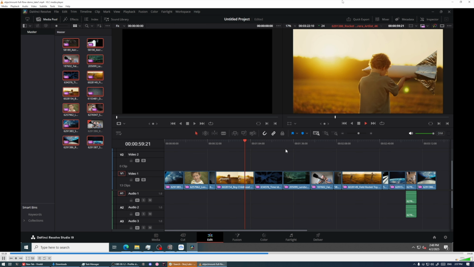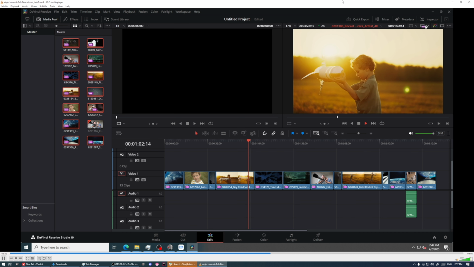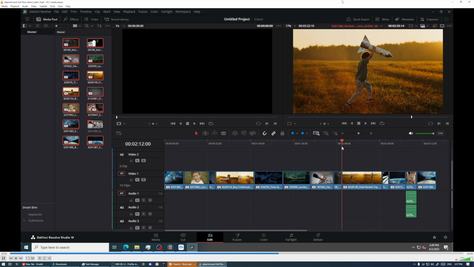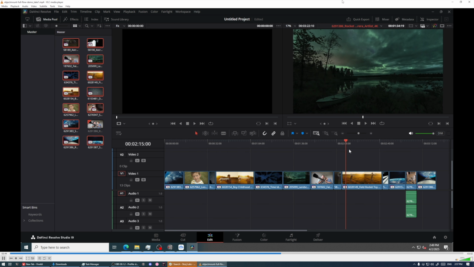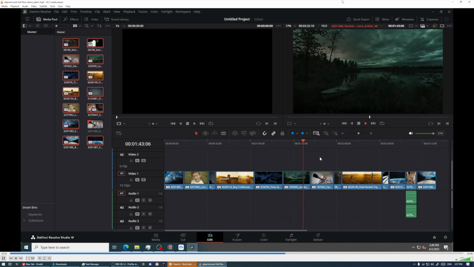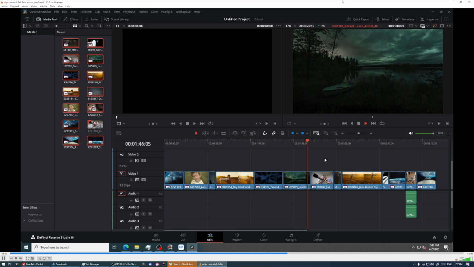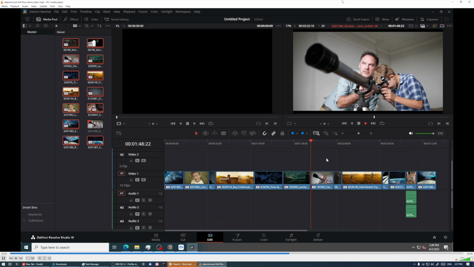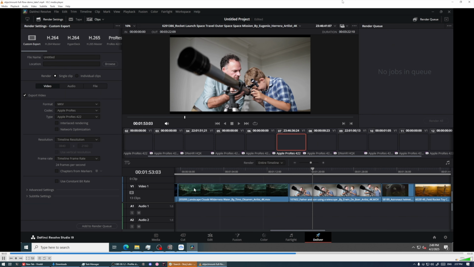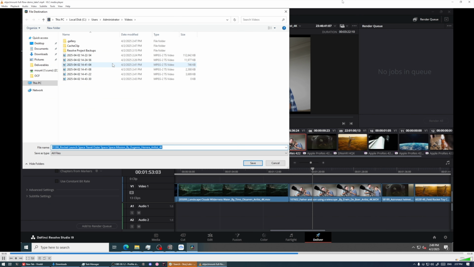And here's some playback. And we can turn off the proxies and scrub around too, and still everything is instant. Now let's say you've finished color grading, everything's ready where you like it, and you're ready to export a full high-quality video. We can start that export process. And we'll speed this up so you don't have to wait in real time for that export.